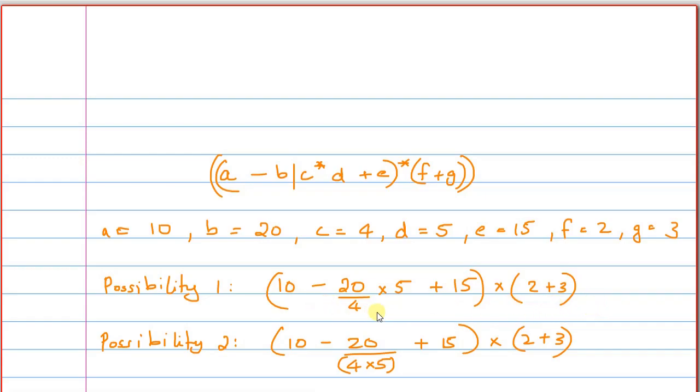So I leave it to you to calculate and see, based on the result that we are going to see from our C program, which possibility, or which operator, was done first by the C compiler. Okay, so let's start writing the code.